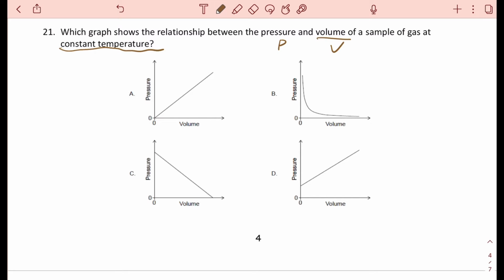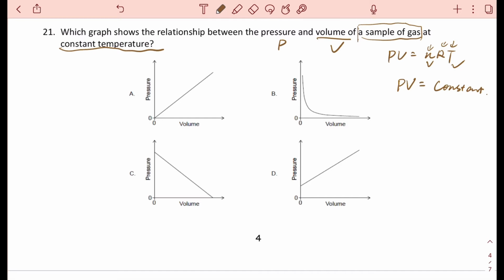So we know the gas equation, PV equals nRT. In this case, T is constant, and they say it's one sample of gas. That basically is saying that n is also a constant. If that's the case, then on the right-hand side of the equation, we have basically three constants multiplied together, because R is the gas constant, okay? Which means that PV actually equals a set number.